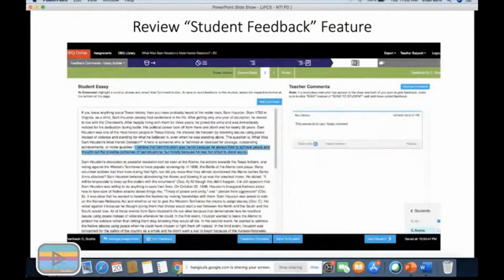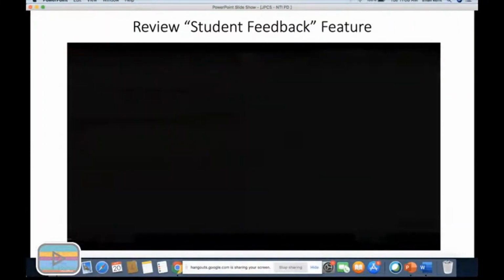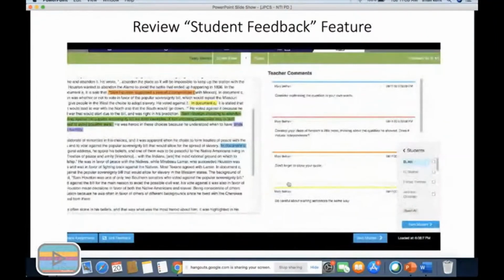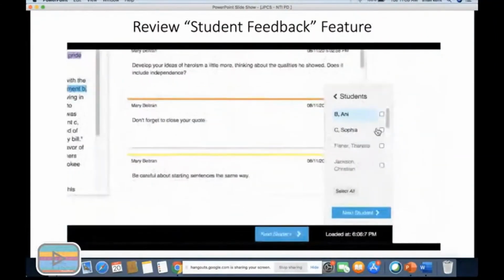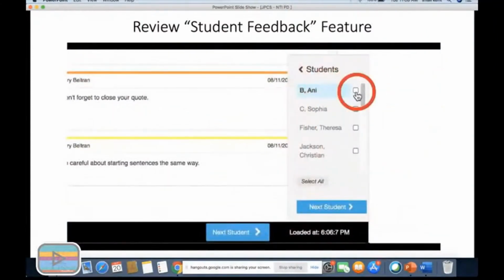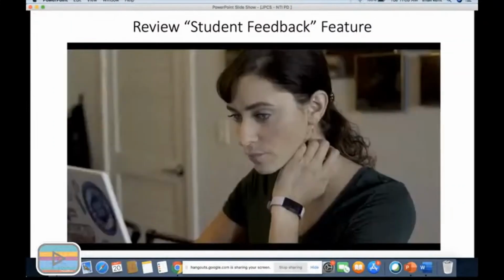The second thing to note is that whatever version you're in, or even if you're in the rubric, clicking on a student's name here in the floating drop-down box doesn't do anything. This is just a checklist. However, you can use this list to scroll down and click over to another student.